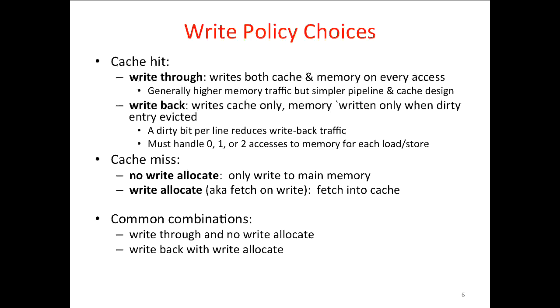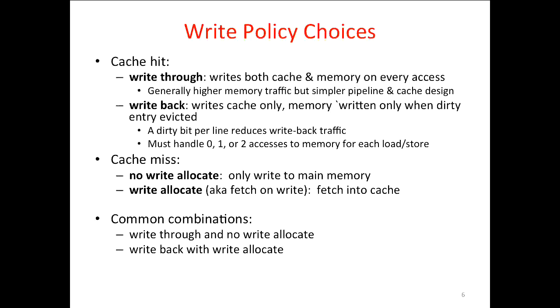In the write-back case, though, it's a little more complicated. You have to first do the write in the cache, and depending on what happens, you may have to do 0, 1, or 2 memory accesses. You do 0 accesses if it's a hit, you just update the value in the cache. You do 1 access if it's a miss and you evict a clean line. You do 2 accesses if it's a miss and you evict a dirty line. And this complicates the way you build the pipeline around these write-back caches.